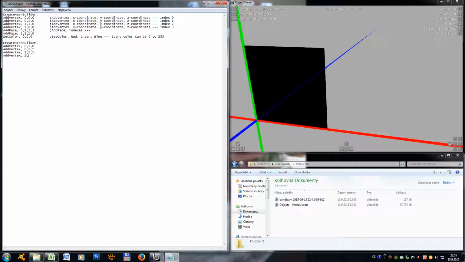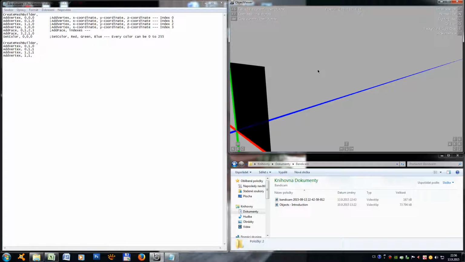So we are 1 meter wide-wise, 1 meter height-wise, and we are actually returning from the 1 meter of depth to 0. So that's going to be 0 here. The AddFace for this command remains unchanged, so that means we're going 0, 1, 2, 3 clockwise.